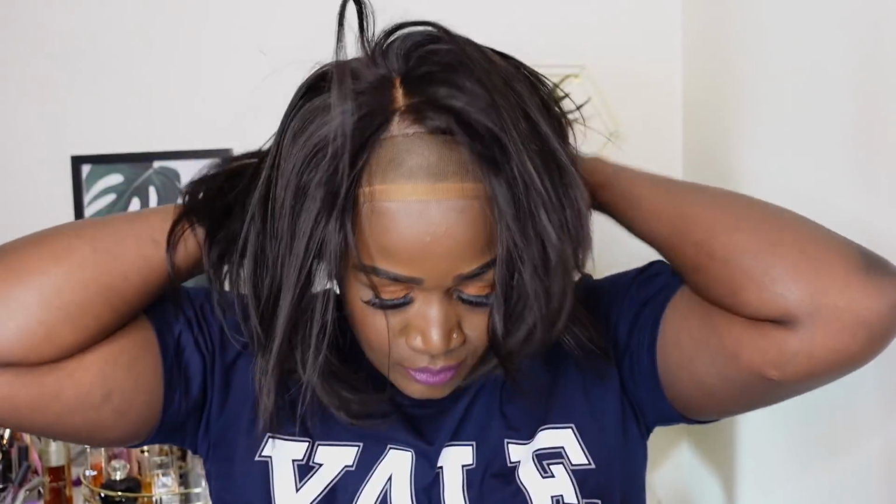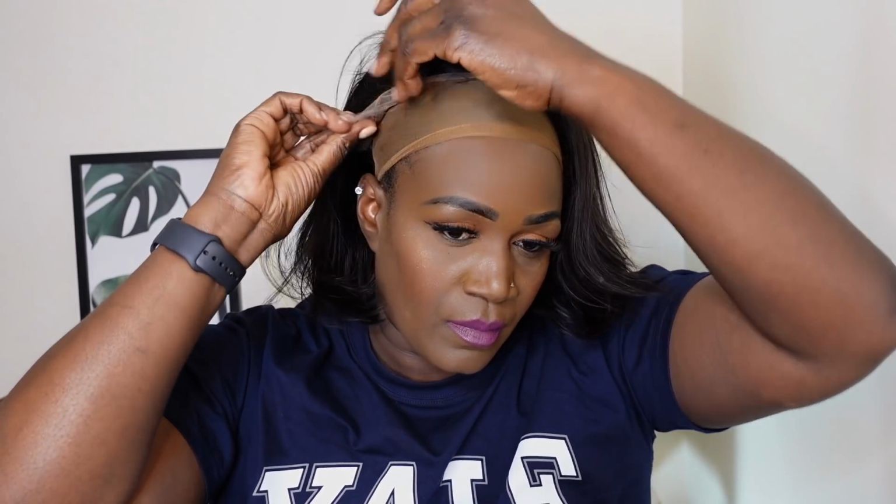I'm just gonna put this unit on my head and show you guys the way it looks. So the crystal lace is much better to use because it gives you an illusion that the hair is literally growing from your own scalp. It does allow a skin melt on your hair.